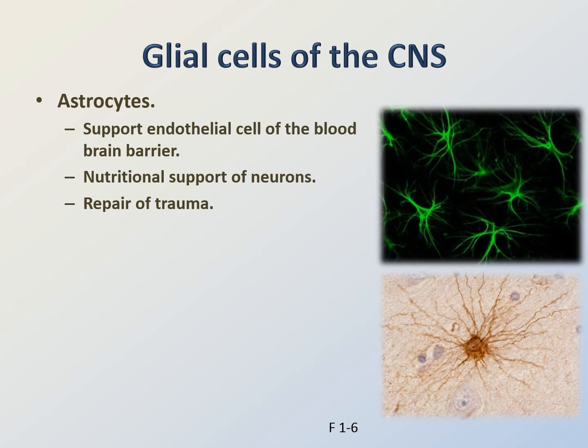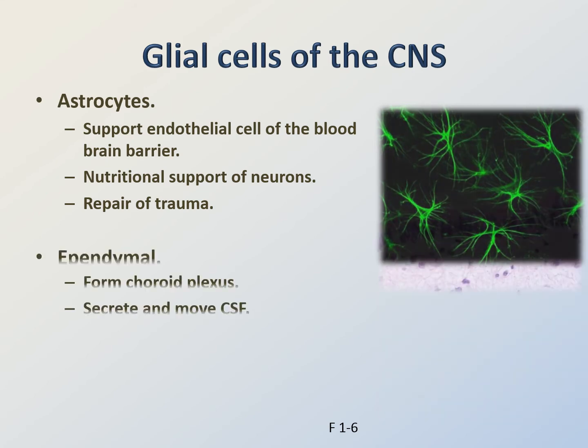As you can see in the images, astrocytes are star-looking cells that provide support to the neurons in the central nervous system and to the endothelial cells which make the physical barrier known as the blood-brain barrier. They also provide a conduit for the transfer of nutrients and oxygen from circulation to the neurons in the central nervous system, and they remove waste products from neurons to circulation. Astrocytes also contribute to removing, through phagocytosis, dead neurons and any debris resulting from a traumatic event.